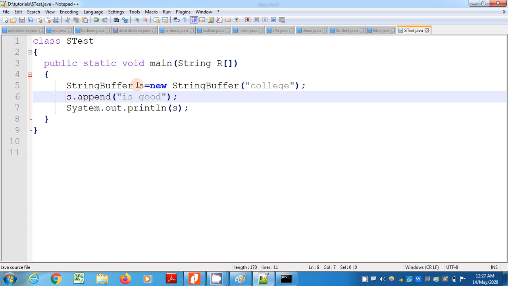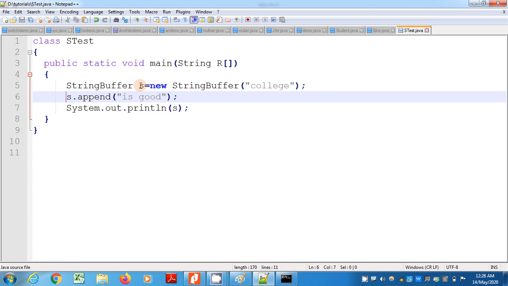Instead, only one program will be allowed to read or write the content. When that program's work is completed and it leaves this object free, then another program will come and access this variable. That is called synchronization.